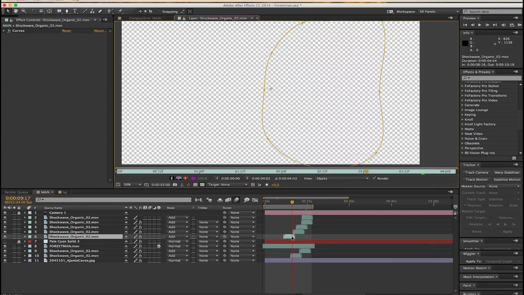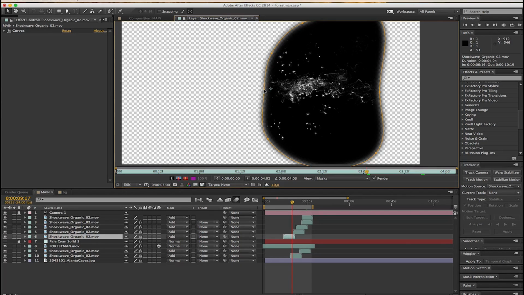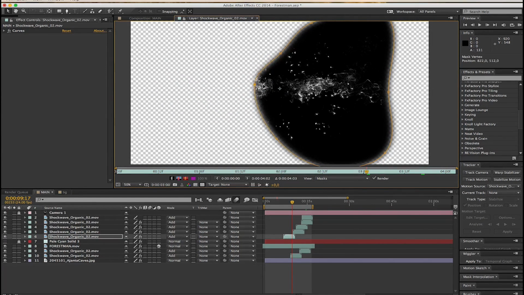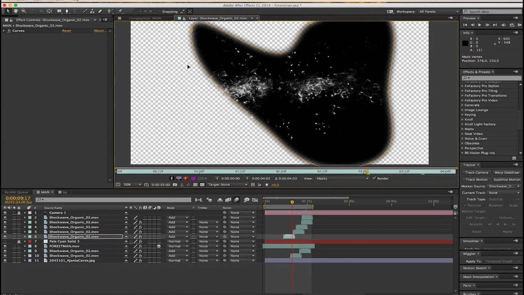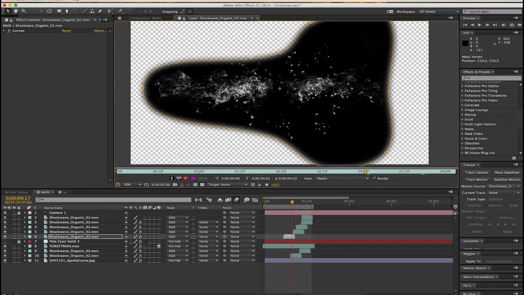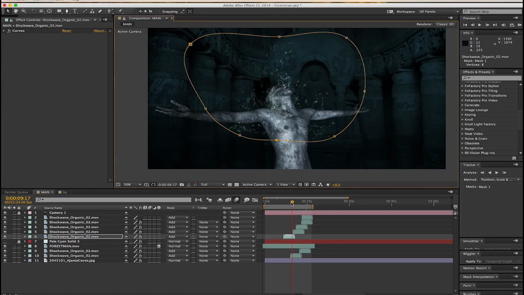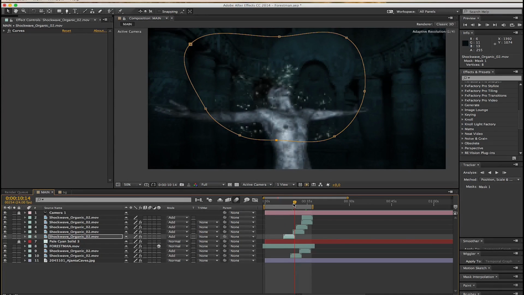If you select the file itself, they come in black, and you can play around. You throw a mask around it, and with the mask you can choose anything that you need. If you only need that part, as in my case, then I just use that part. This is the only thing you have to do with that.